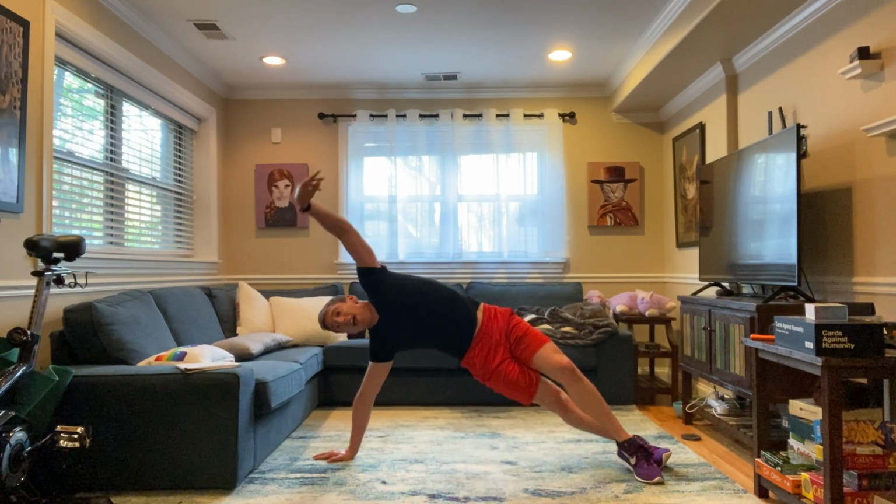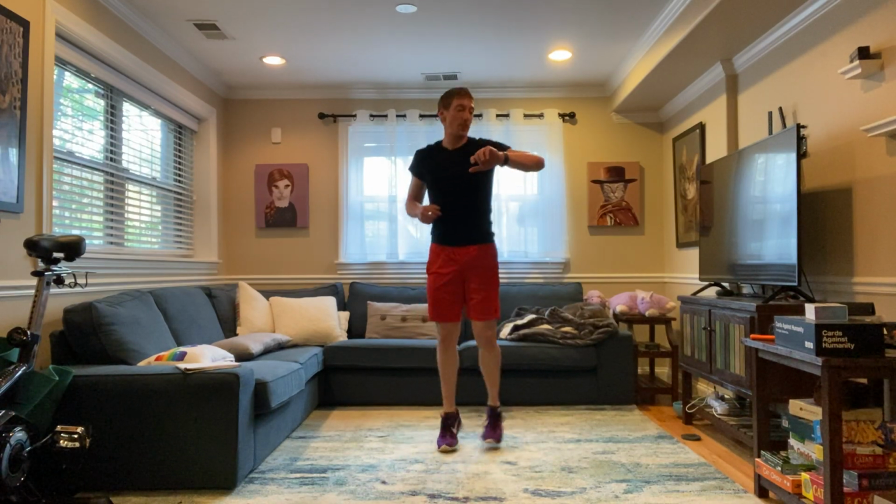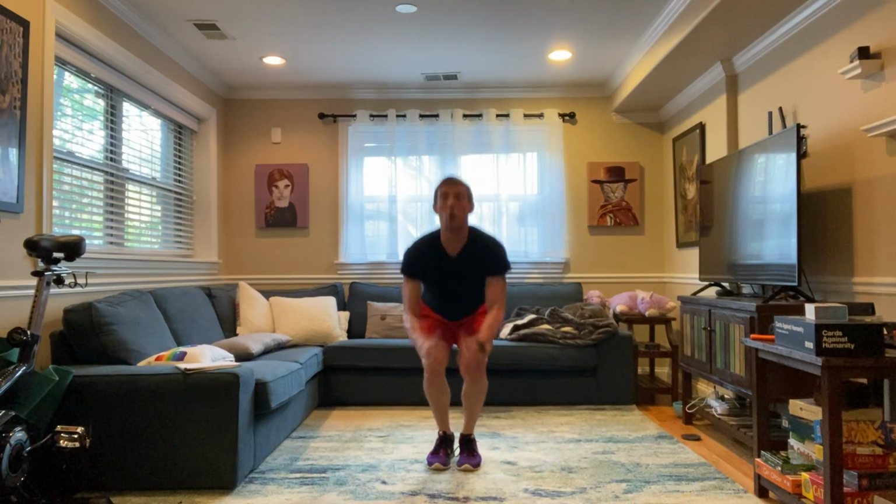4, 3, 2, 1, and slowly bring it back up, jogging it out. Narrow and wide squat. How you get there is up to you. 3, 2, 1. Hop or step. If you're hopping, try to land as softly as you can. You are the quietest little boobette.